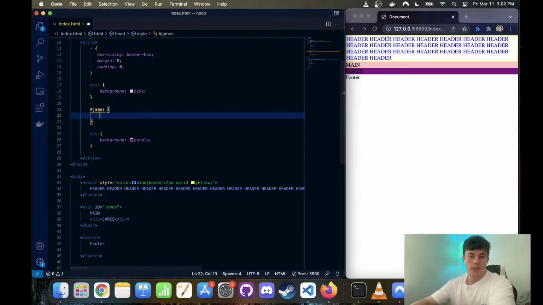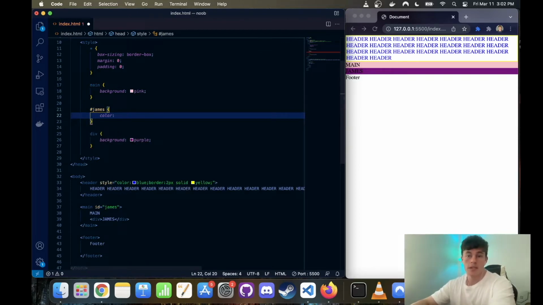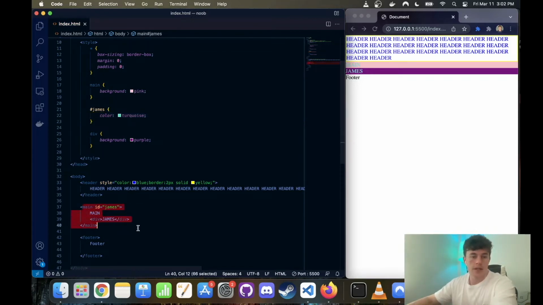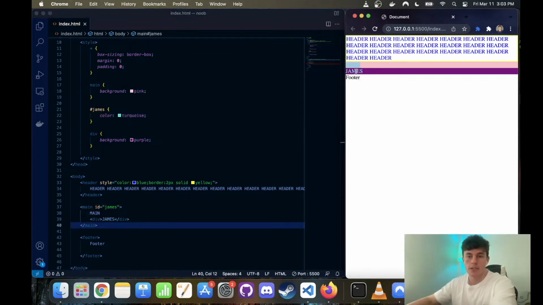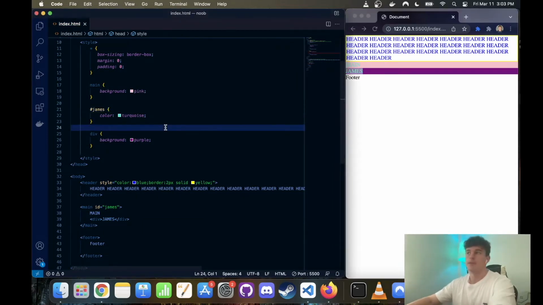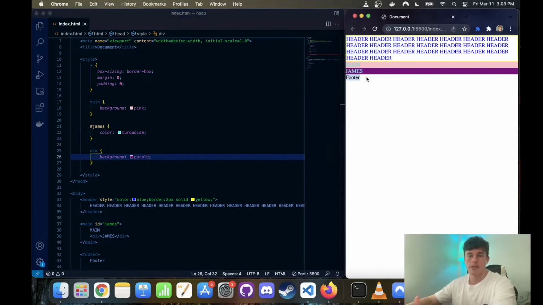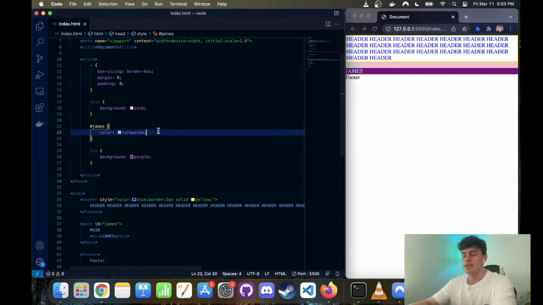And I want all the text, so I want the color to be turquoise, for example. And it's going to select everything in James and make the color turquoise. So that's super cool. Obviously, it looks terrible, but you know, for the sake of learning, that's what you need to know. And so from here, you're kind of in a position where you can go ahead and just start styling out your entire page until it looks exactly what you want. And there are like a huge number of ways that you can style content.